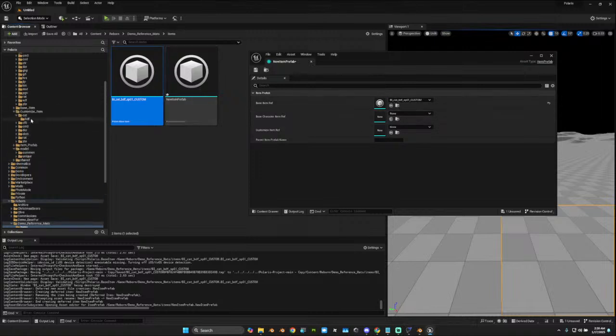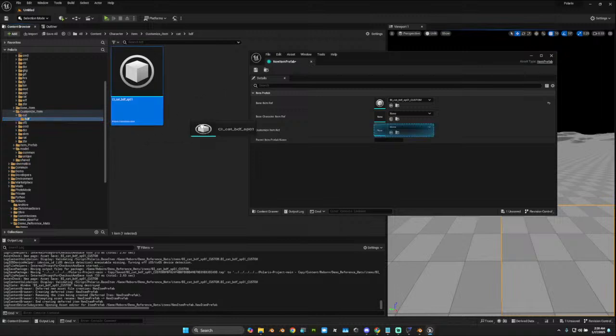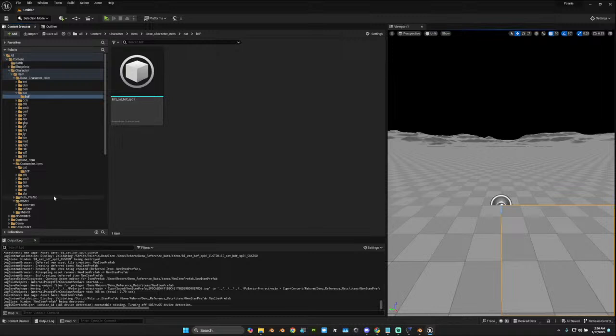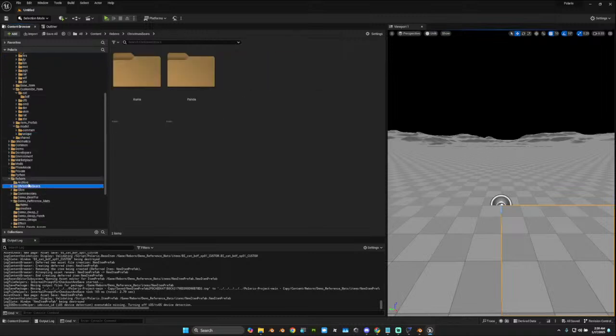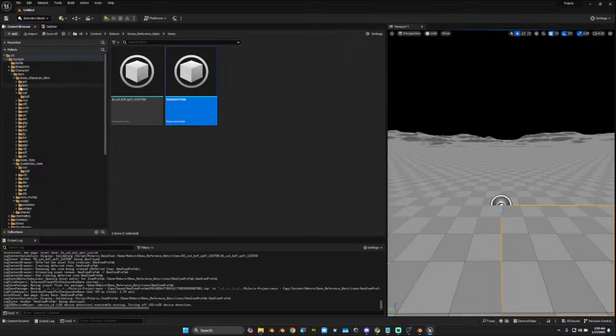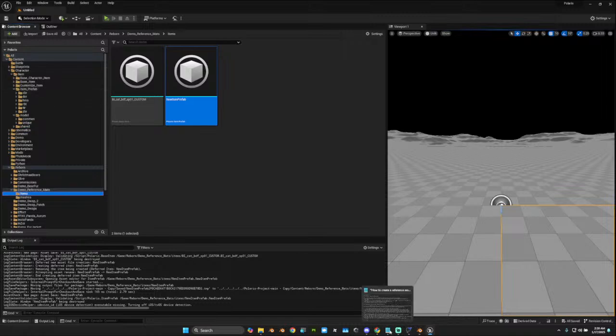So if I go back up here, I can look for this one, which is CI, and it won't fit anywhere else, right? It's only going to fit in the CI slot. So I drop it in there, and we're going to go grab the base character item, and I'm going to drop it in there. I'm going to go ahead and hit save, and I'm good to go. Alright, so if I go back, now I've got this item here, and I need to replace something. In this case, I'm just going to replace the actual outfit that she already has, right? I could replace a different one if I wanted to, but in this case, we're just going to replace the same one.